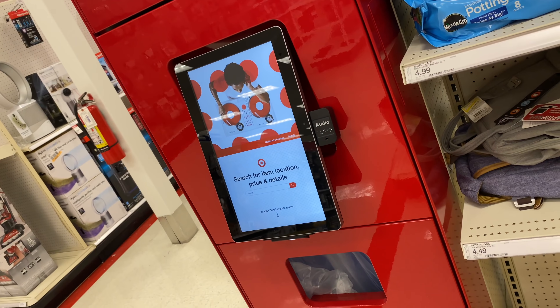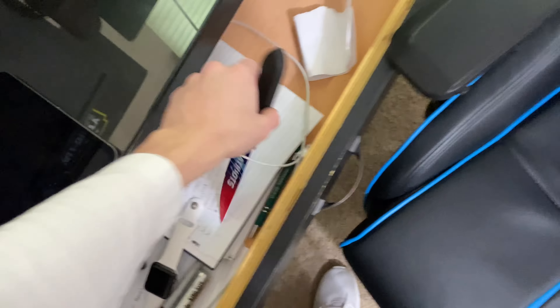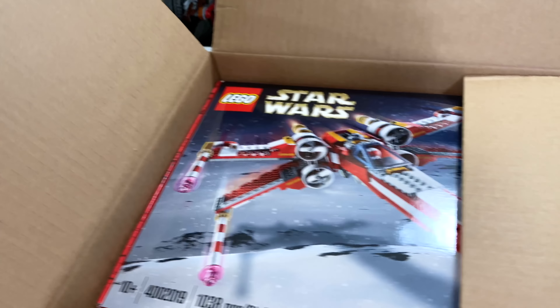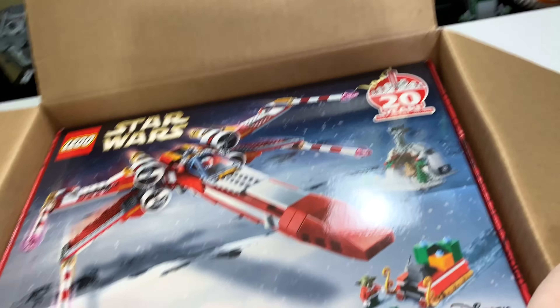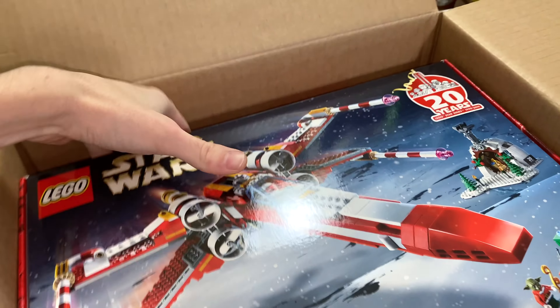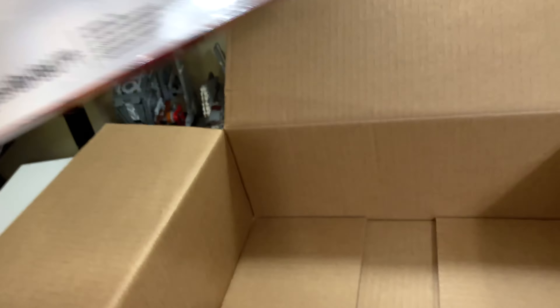It's Monday now at noon. I'm dressed, ready to go to the gym, gotta go to the post office, but we have a box — there's the box. I can't bring you up close because it has my address on it, but let me go ahead and open it. By the way, it is from LEGO. So this is what it's like when you get something directly from the LEGO Group — it's a late Christmas. Thank you so much to the LEGO Group for this set. It's the Christmas X-Wing! I am stoked about this.